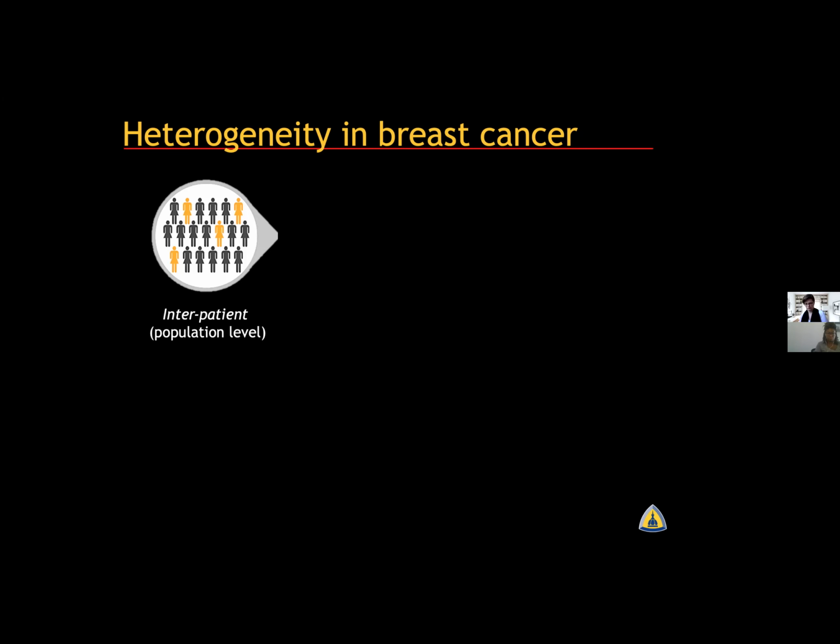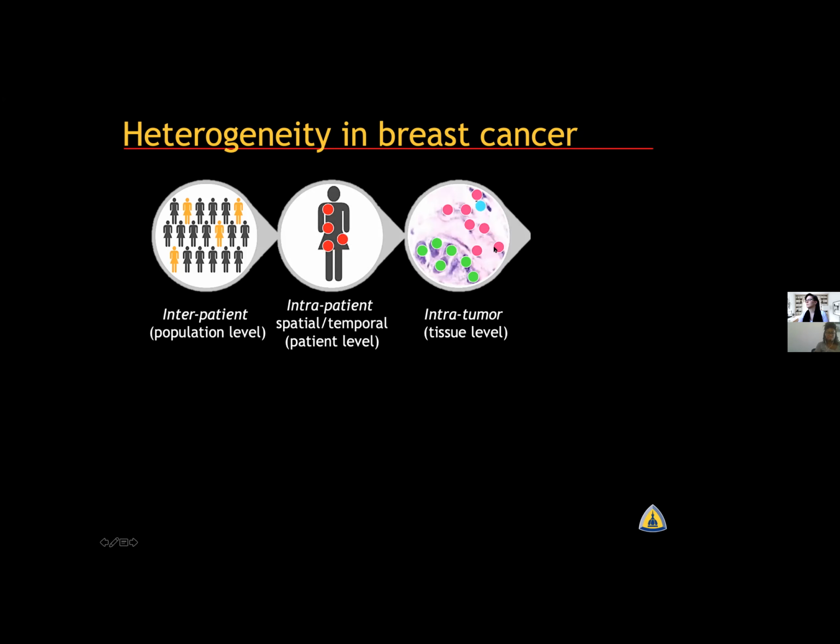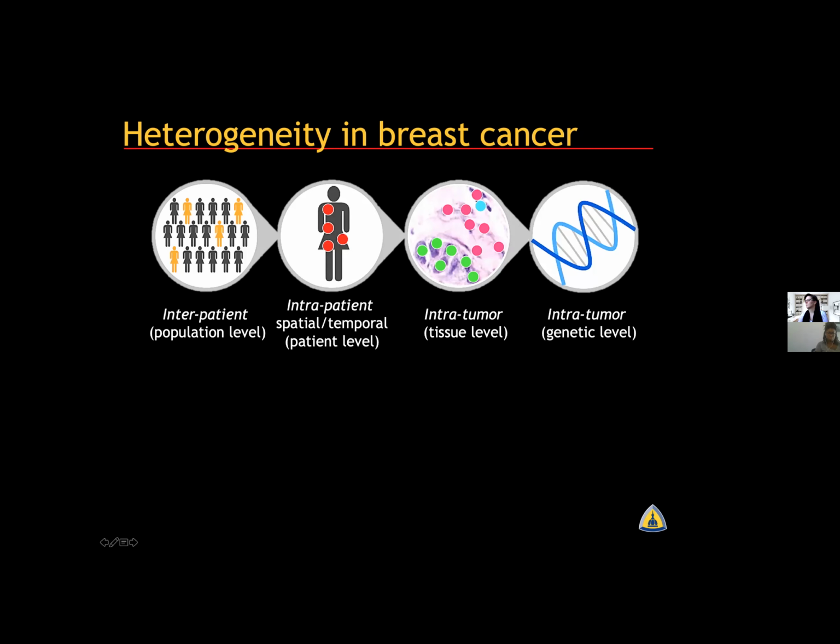So what I mean by heterogeneity in cancer is basically differences that can arise at multiple levels. For example, we're all familiar with interpatient heterogeneity. So one patient's breast tumor is very different from another's. We have something called intrapatient heterogeneity, where depending upon the site in the body, you'll get differences in the cancer cells. So for example, a breast cancer is very different from cancer that has spread to the spine or the lungs. We get heterogeneity at the level of the individual tumor. So like I said, depending upon where we sample the tumor, we get very different characteristics. And then finally, of course, we have heterogeneity at the genetic level.